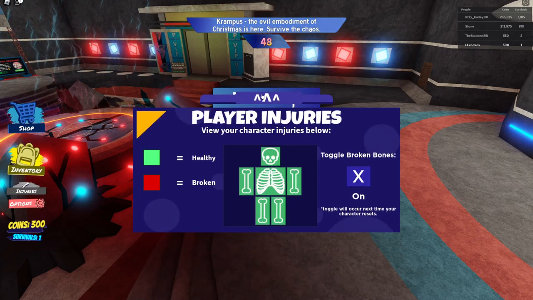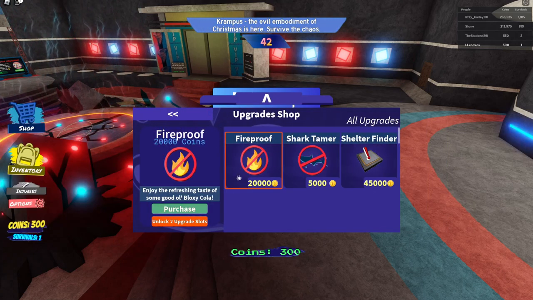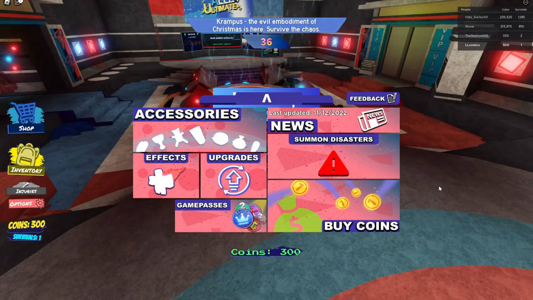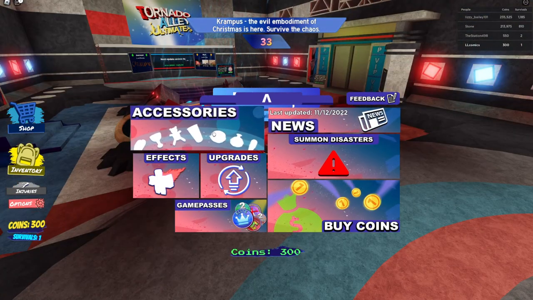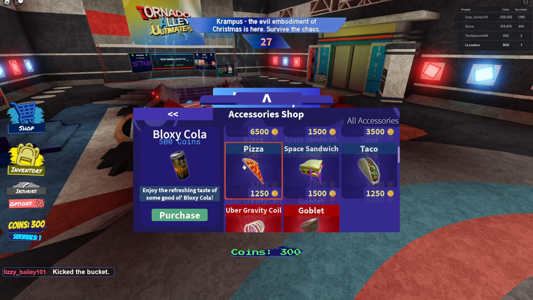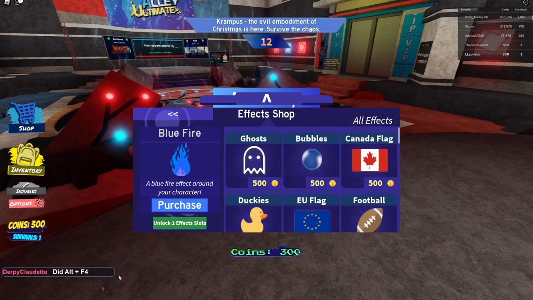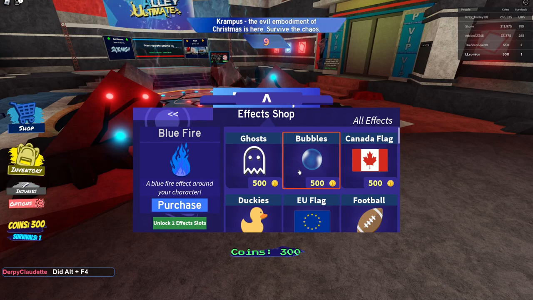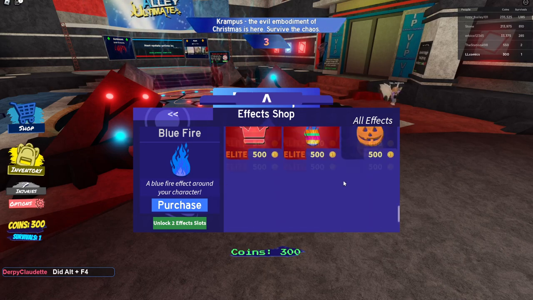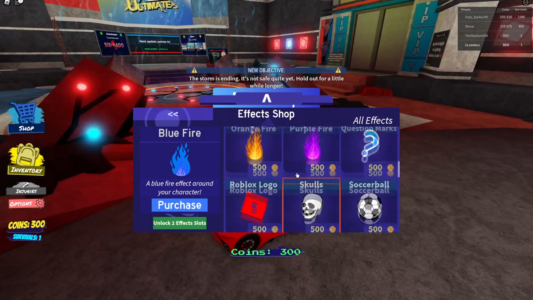Oh my gosh. Okay, so what can you buy in the shop? Upgrades. Oh, I think someone just died. No? Okay. Accessories? Okay, you need a lot to get these. Did Alt and F4. Oh my gosh. You got a UK flag in there. Jack-o'-lantern. Bubbles. Blue fire. Maybe. It's cool. I don't know.